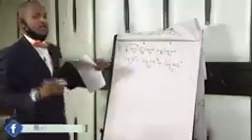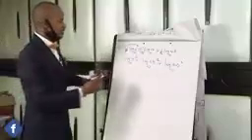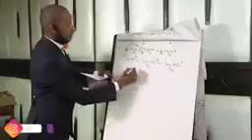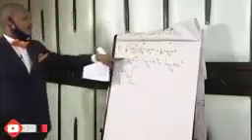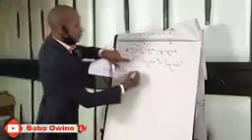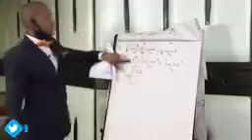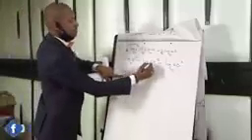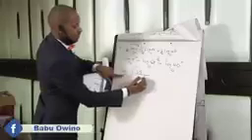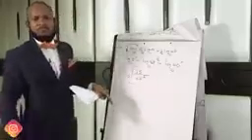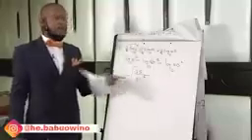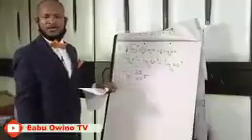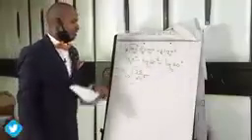Then again I told you, you collect the logarithms together. So when we collect this, we will have log to base 10 only outside the bracket. Then 5 squared is 25. But I had told you that when you see a minus sign, because you've collected logs to base 10, you divide by 64 raised to power a half. A number raised to power half is the same as finding the square root of that number. A number raised to power third is the same as finding a cube root. A number raised to power quarter is the same as finding the fourth root.